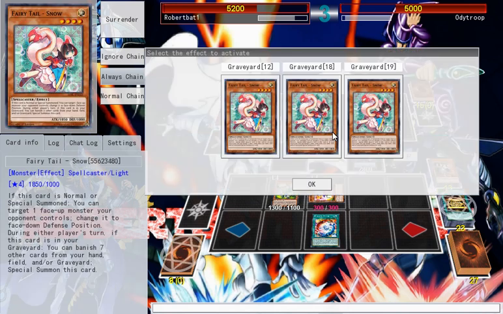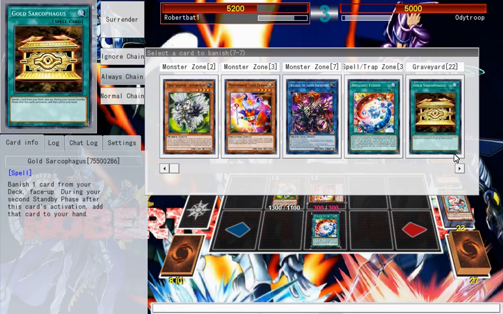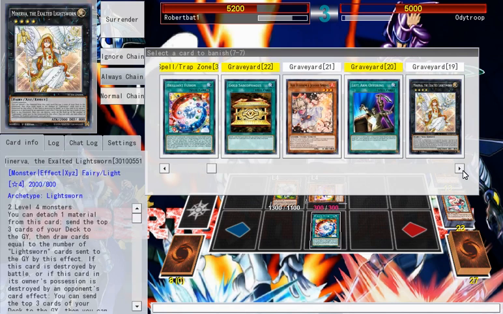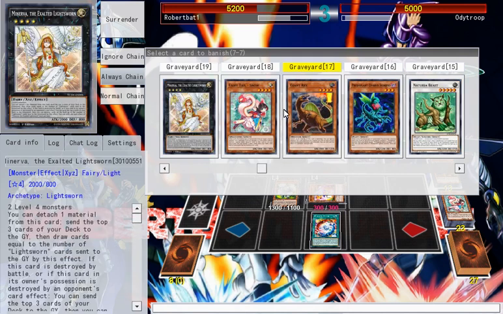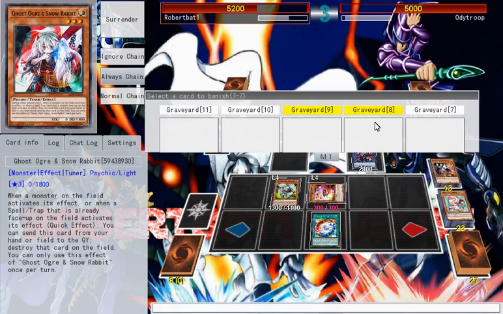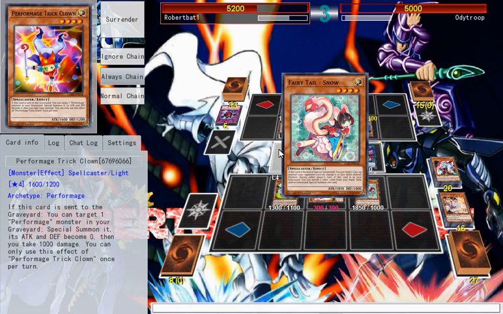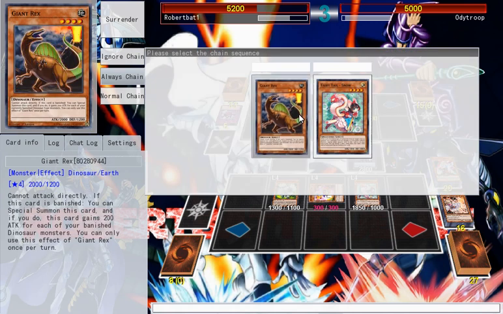Alright. We are going to snow. Banishing you. You. Done. Summon our snow. Effect a giant Rex. Effect a snow.